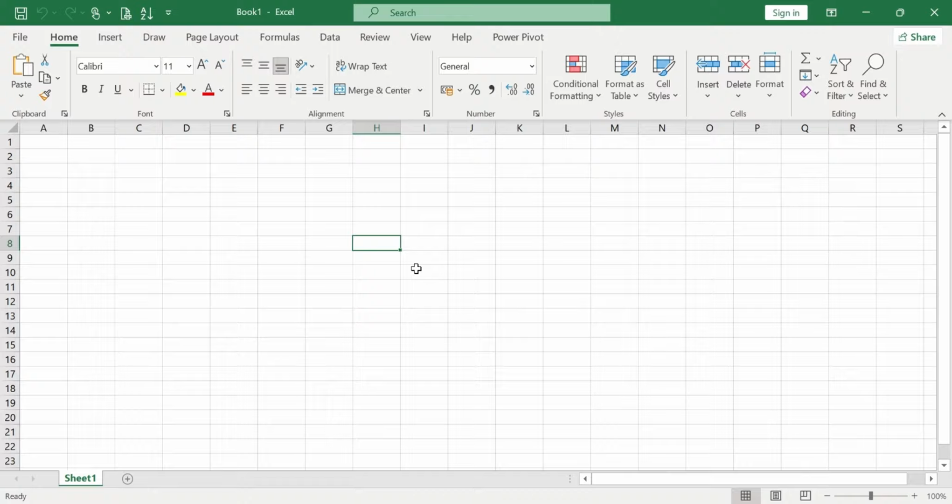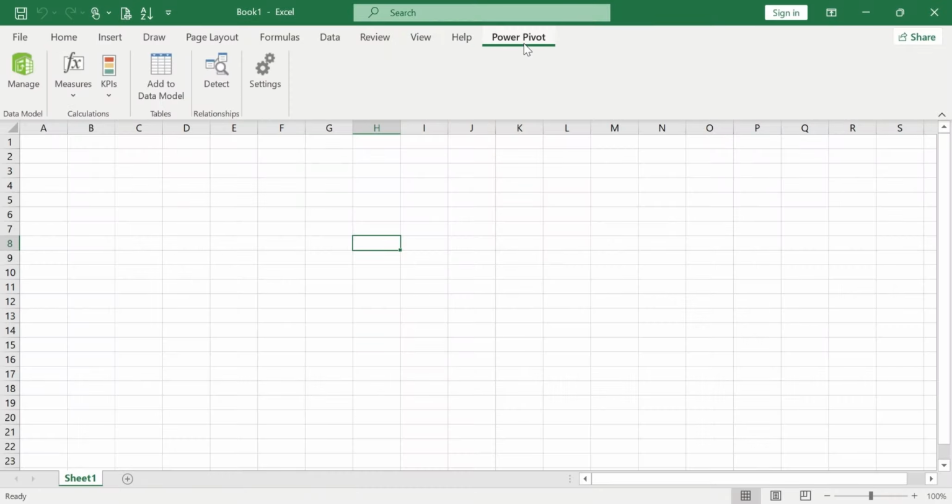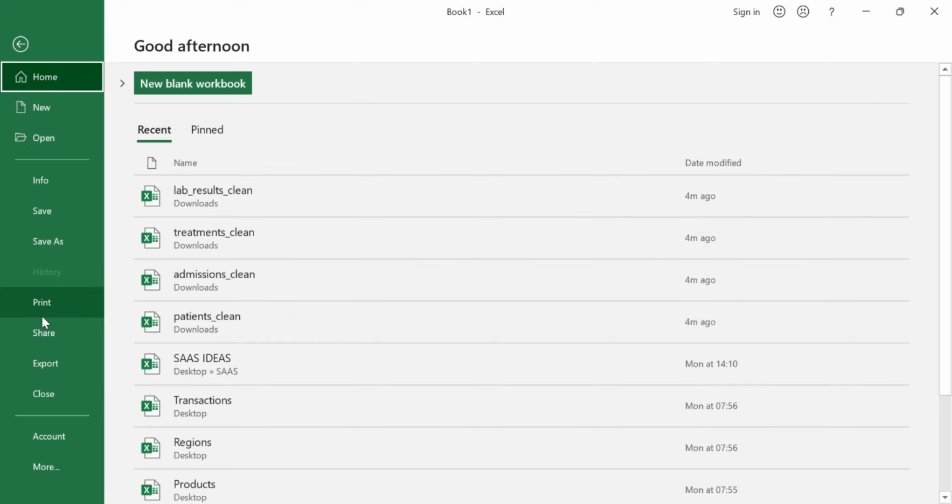So when it comes to data modeling in Excel, we do not run just the normal functions that we have in Excel. This one has a special tab. Like in my case here, you can check that we have what you call the power pivot. So this power pivot is for data modeling. If you do not have this data modeling tool, which is the power pivot, on your tab, then you have to do one thing. Get yourself into the file tab there. Then inside the file tab, we have what you call the options, or you click on more.